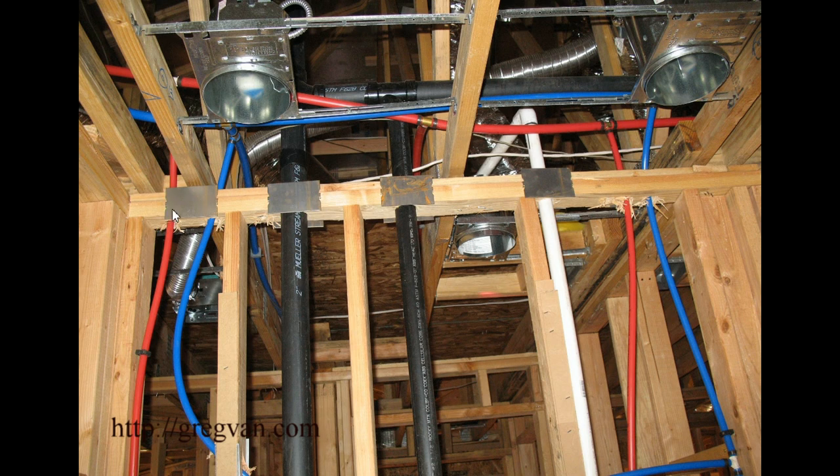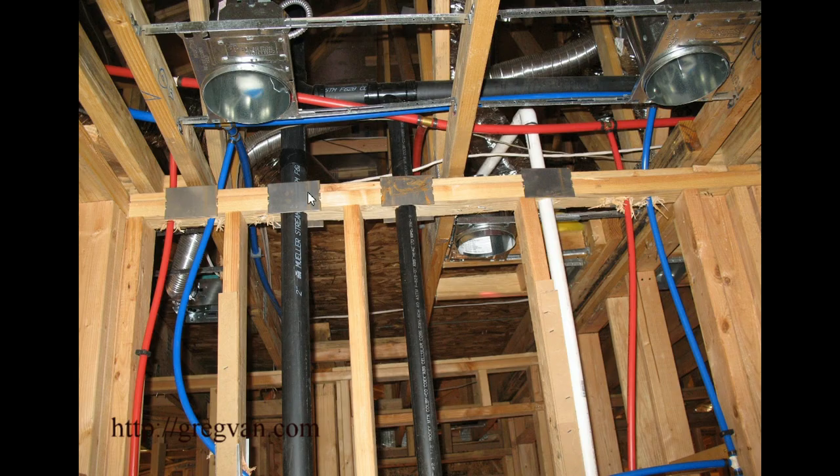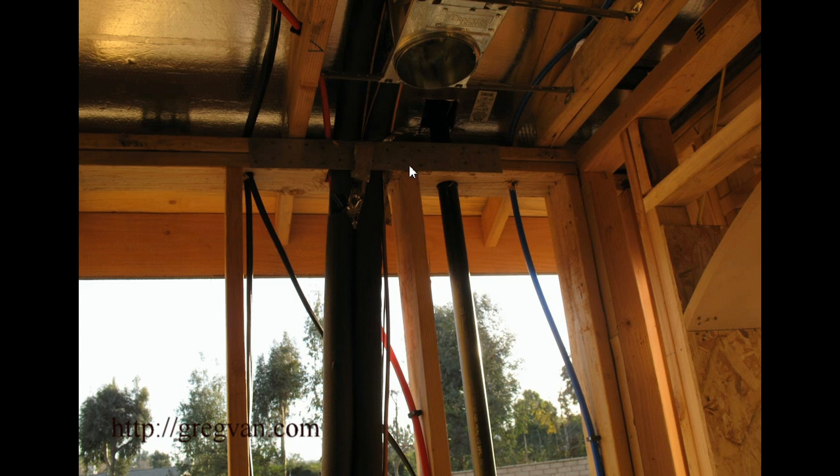So something like this, I think, would be better than something like this. It gives the drywaller clear areas — you can see where the drywaller can nail here. You can put some nails in here. So instead of using a strap like this, use something like this. And if you do have to use a strap like this, maybe it'd be better to put it on the outside of the house, because the stucco might be able to cover it up a little easier.